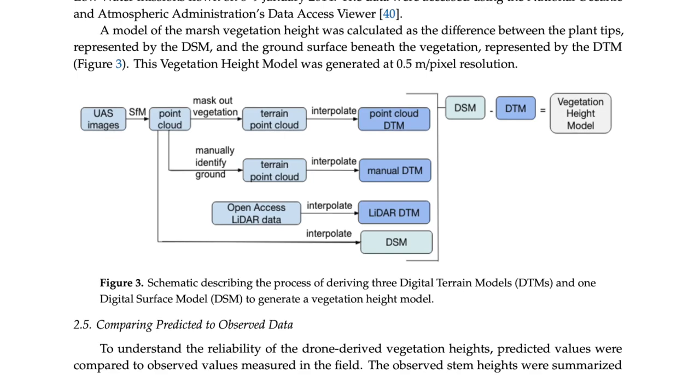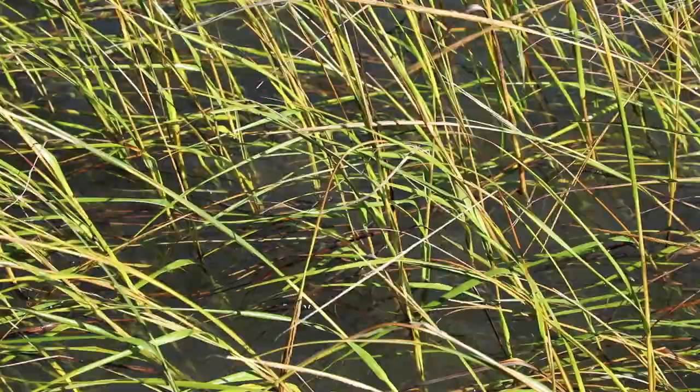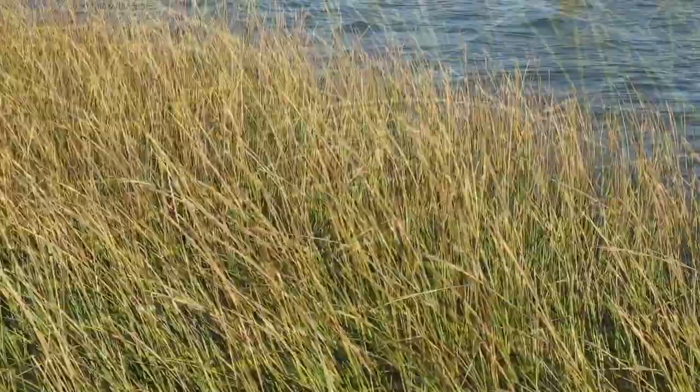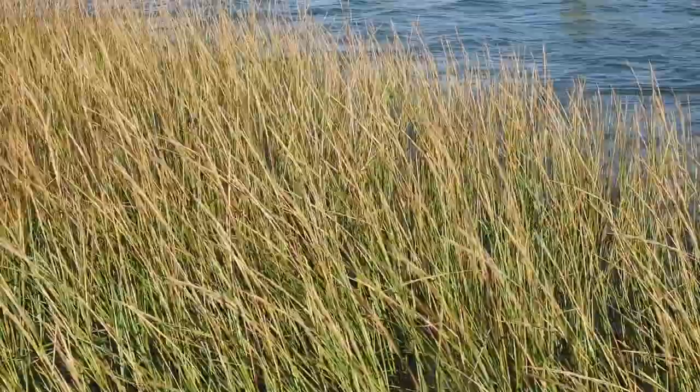It was a methods paper. One reason for the project in the first place was setting up a framework for people who want to monitor their marshes over time. The data we've collected also have a timestamp, so in the future people monitoring these marshes can understand whether it's receding, thinning out, or growing — and now we have data points from two summers ago, one summer ago, and this summer to understand how that's changing over time.